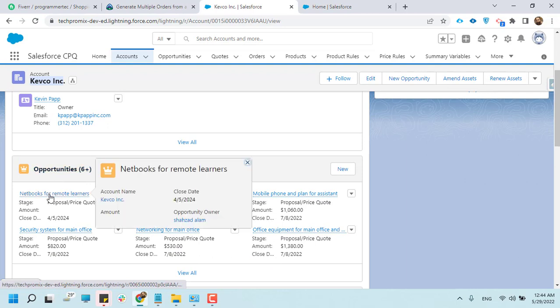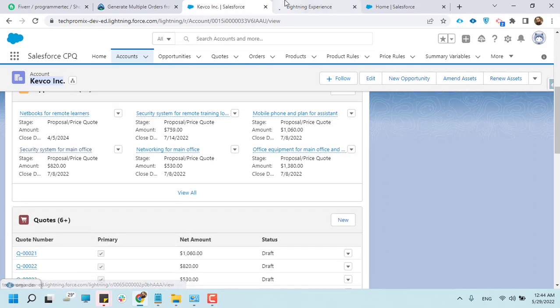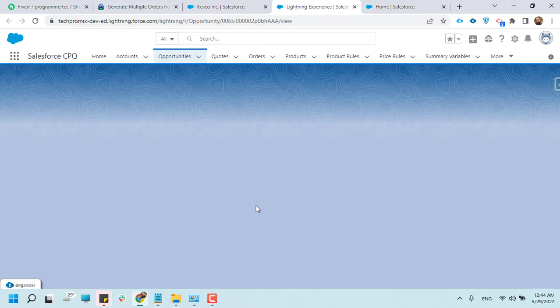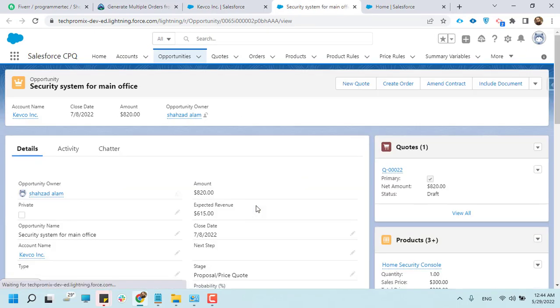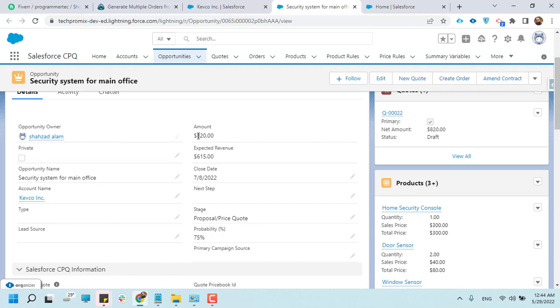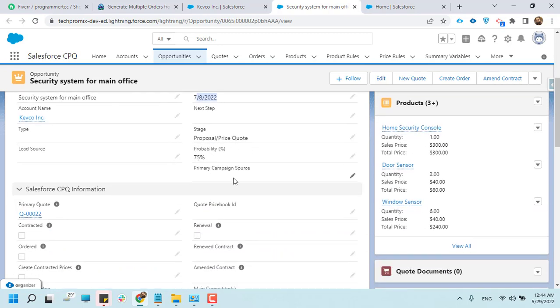And for this opportunity, security system for main office, we will create a new quote. For example, its amount is $820, expected revenue this, close date this, okay, and what is the stage of the opportunity.